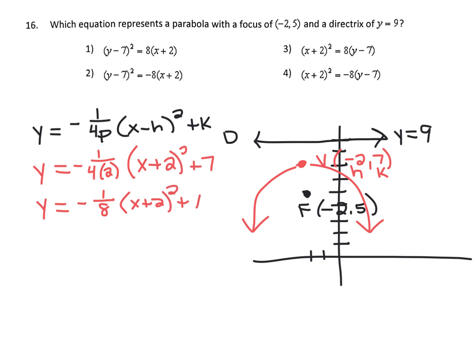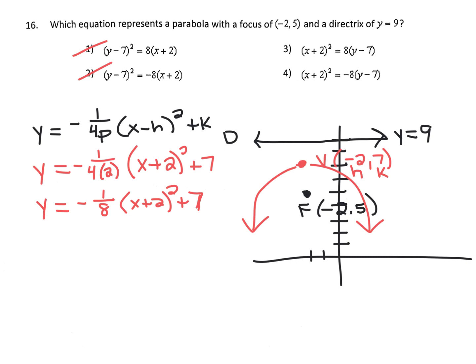Now, a lot of times they'll have this equation here, but if you notice, they don't. It looks like what they did was they tried to get the parenthesis with the square on it by itself. Now, we could see our parenthesis has an x plus 2 in it. Oh, by the way, this is a 7. I guess I didn't write it up. Our parenthesis has an x plus 2 in it being squared. So we know it's got to be either choice 3 or 4. We don't have an x minus 7 being squared, so those are out.